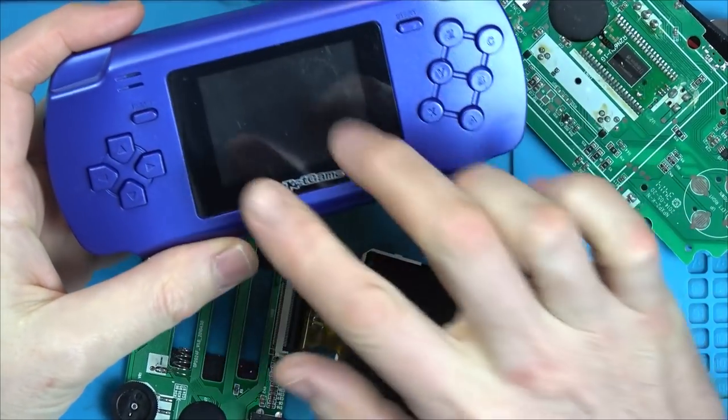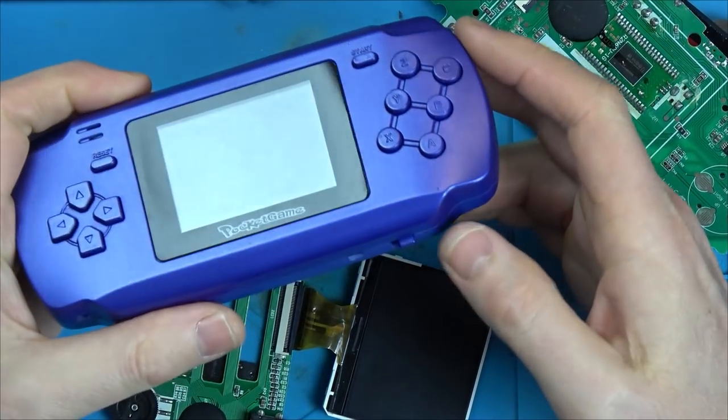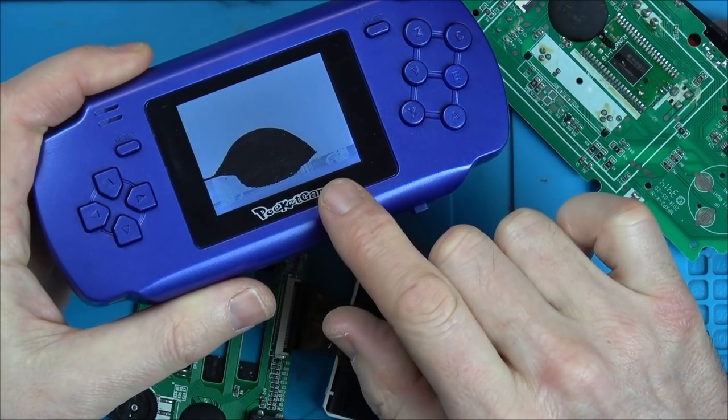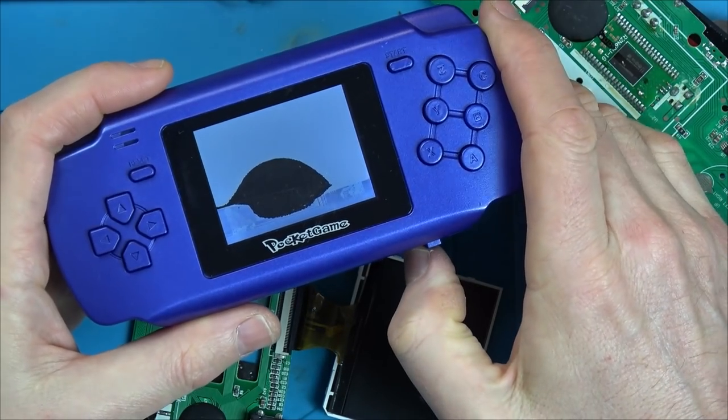Right, so you see this thing here, this is 4x3. This actually takes the Mega Drive games themselves. But if you look when I turn it on, it's displaying down the bottom. You can't really see it because it's all smashed. But let's pop that in here. I wonder if it's going to be the same one. It might be.